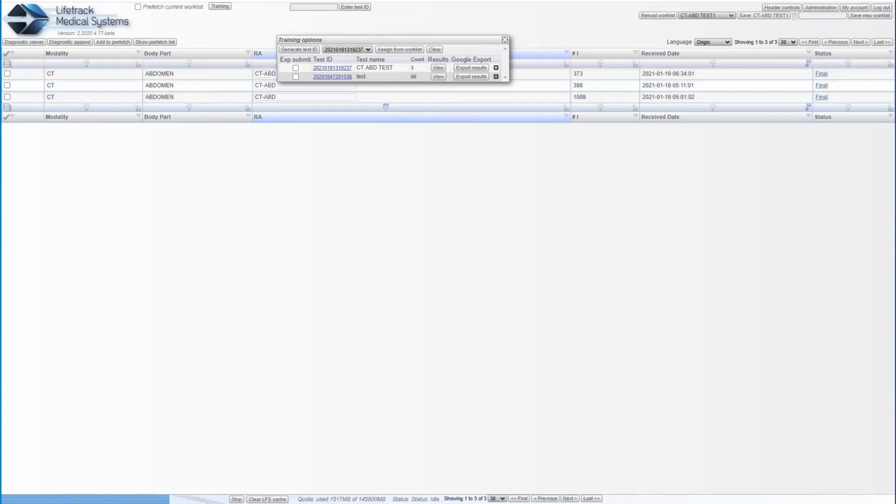So what I can do as a professor is to include the right answers for the cases. I'll go back to the training panel and make sure that I am creating the answer key to the correct test set. I'll open the report page. As you can see, it shows me the report page. Here is the test ID.